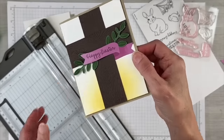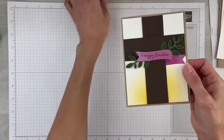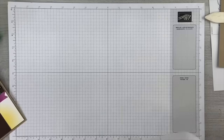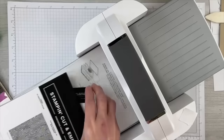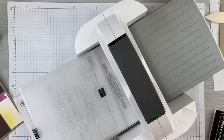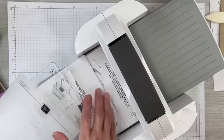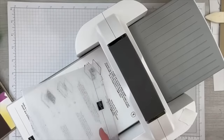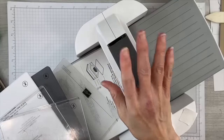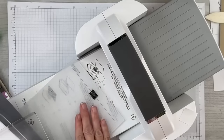Since we were bringing in the Love of Spring dies that coordinate with this kit, we might as well bring in an embossing folder. Let's take our Stampin' Cut and Emboss machine and use the embossing folder called Timber. It's a 3D embossing folder, so it's a little more deeply etched when you emboss. We'll need our gray plate for this. If you decide to invest in the Stampin' Cut and Emboss machine, you will not regret it — it's a pricier tool but well worth it because you can both emboss and die cut, and it just brings so much more life to your paper crafting projects.